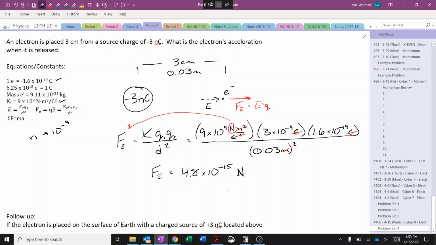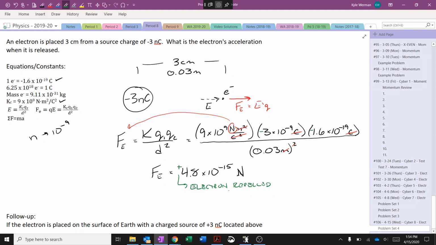Now let's look at what happens with our signs. In this case, technically, if I wanted to, I can put the signs of the charge in there, and negative times negative would give you positive. Positive doesn't mean right. Now it happens to be to the right in this problem. Positive just means the electron will be repelled in that field. So just to clarify, for some of you that have issues with those arrows and the direction, this is why I don't like to put the sign in that numerator.